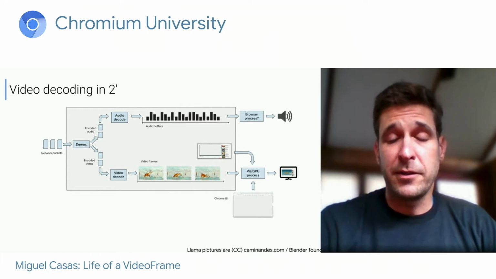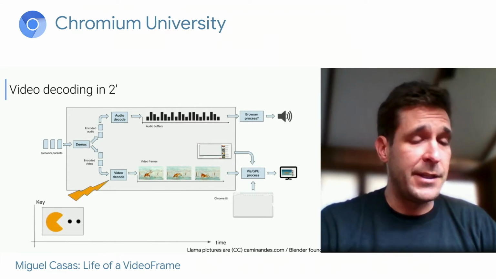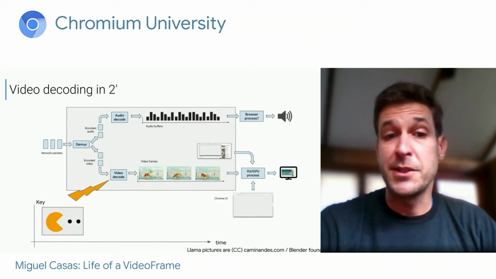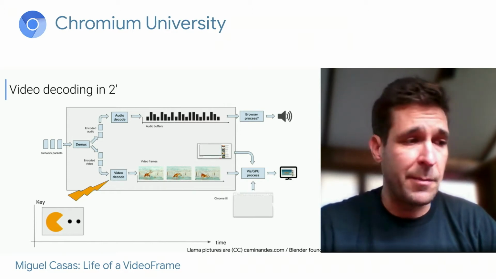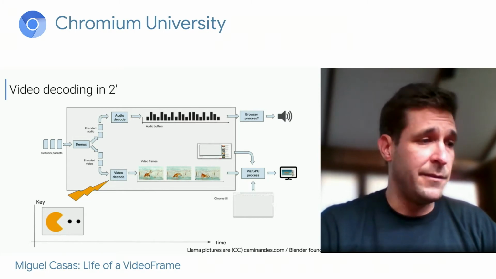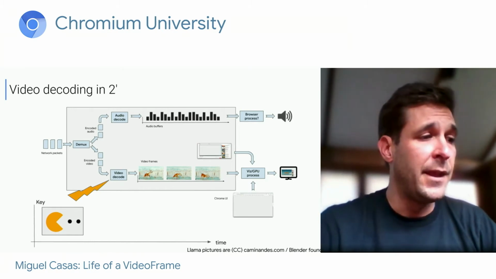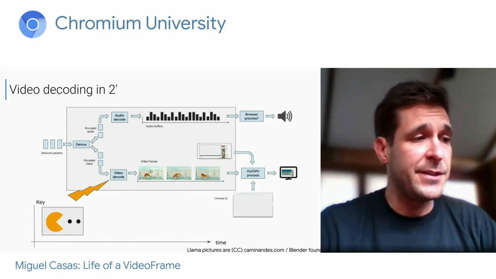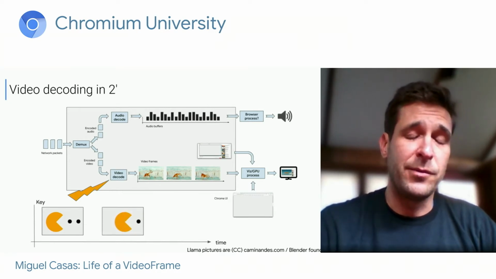Anyway, all popular decoders work a bit like this. First, we receive a single chunky frame that is pretty much like an image. It's encoded, it's a standalone image, similar to JPEG. This is normally called a keyframe or intraframe. Video decode gets it, decodes it, puts it somewhere. The next frame that we receive is constructed by differences with the previous one. So here the Pac-Man moves a bit to the right.